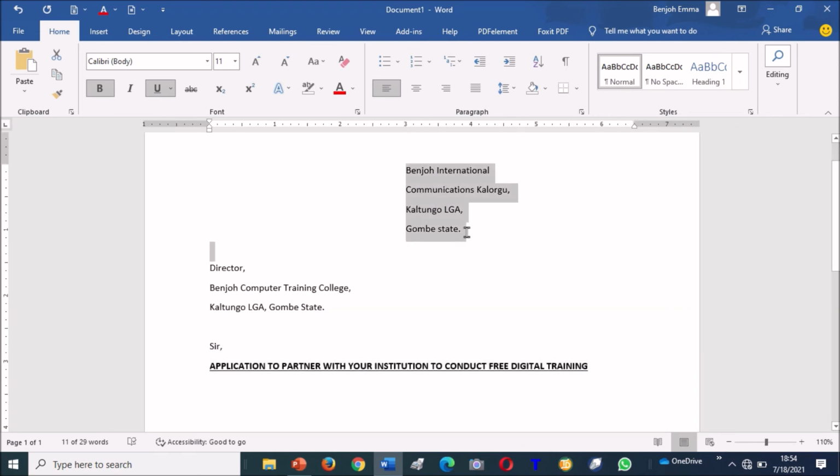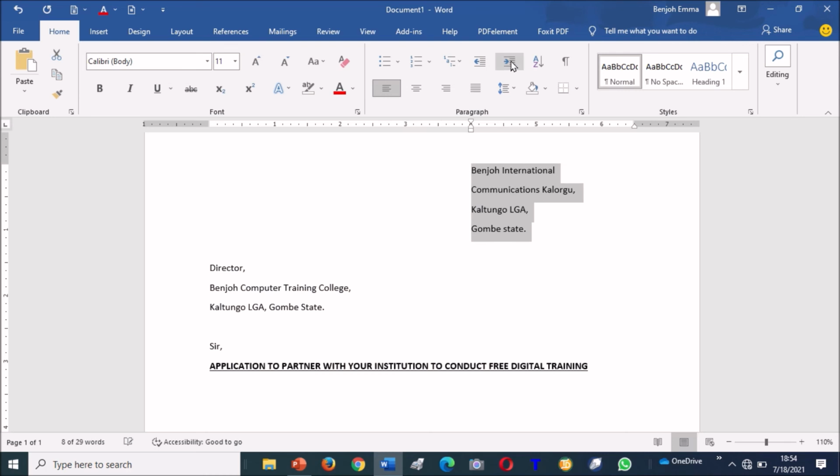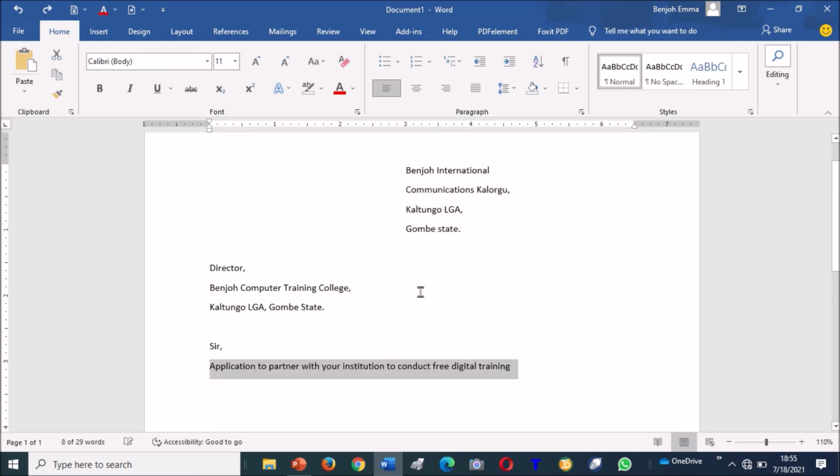We still need to work on this. Let's select this one and indent it again because the indentation is lacking to some extent. So let's indent it again to this level. So you see we have our address in a very simple step using indentation. That's all. This is all about indentation. So it's very good and it is very important and expedient that you see it this way.